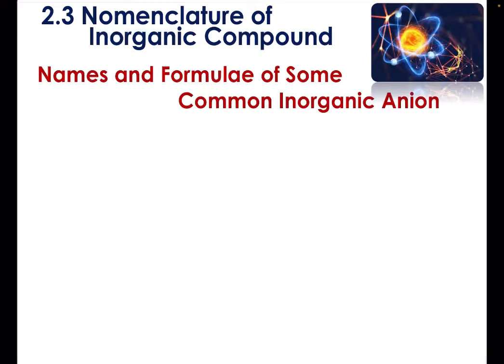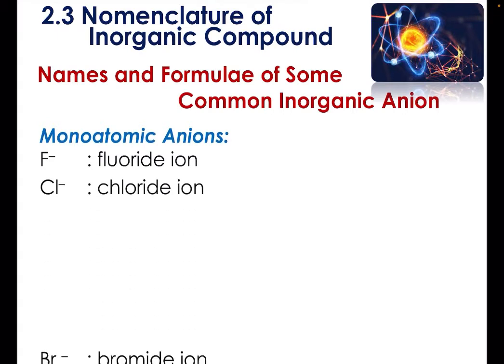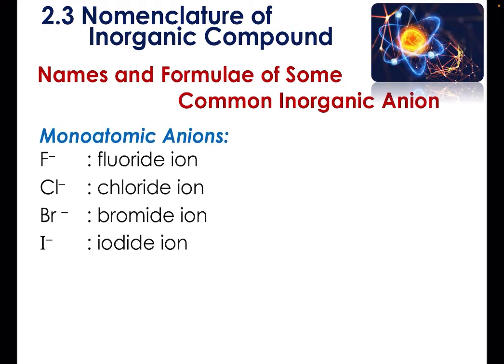I'm giving you from this page the common names for monoatomic anions. For example, I have fluoride ion, chloride ion, bromide ion. Everything here is a monoatomic ion, consisting of one atom. As you can see, we have a charge here, which is a negative charge. The name is F minus, originally from the F atom, fluorine atom. But when it becomes an ion, it ends up as fluoride ion. Make sure you put the term ion behind them. If you forget, you will not get the mark for the naming of ion.